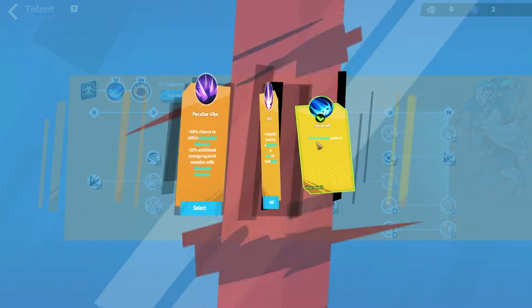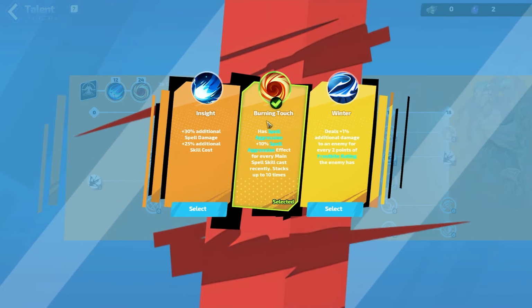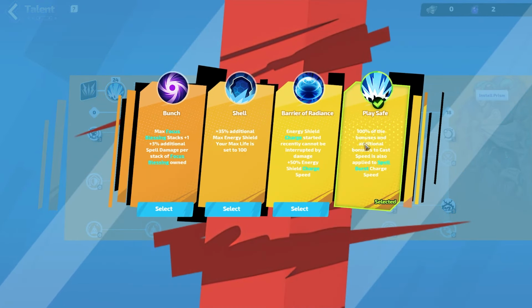We're taking Goddess of Knowledge because Beacon is simply too good, +2 spell burst is an insane multiplier for our build, and then we also get to pick up Burning Touch for spell aggression, which gives you quite a lot of cast speed. This then further synergizes with Magister really well, as play safe then turns all of your cast speed into spell burst charge speed, allowing your spell burst to keep up with the stupid amount of cast speed you're gonna have.